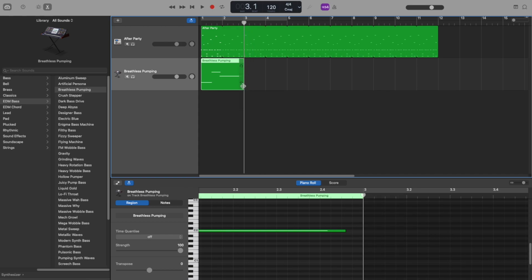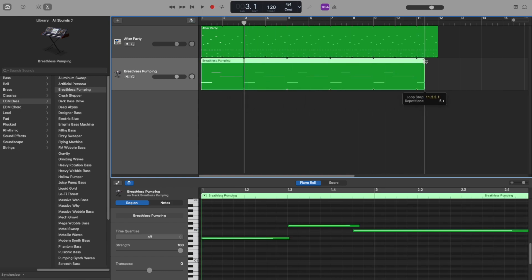So I've just made it smaller there. You can make it bigger and smaller by dragging from the bottom right hand corner instead of the top, which is for looping. So there we go. I'm making it so it finishes exactly on 3. That'll be nice and in time now. If I go to my looping command on the top right hand corner, click and drag, and now I've got a repeating bass line. Let's hear it.